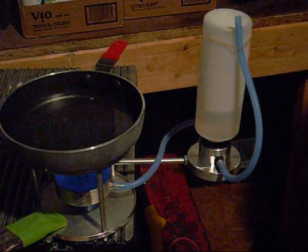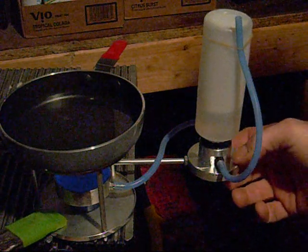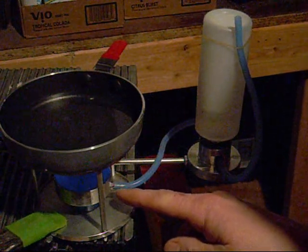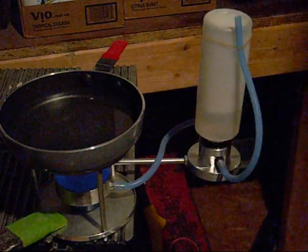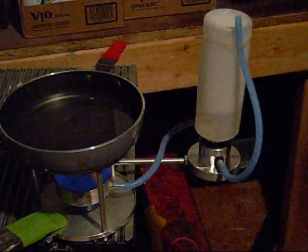As far as level goes, these nipples are both at the same level, and both nipples are just below the lip of this, but above this nipple. So I know it's not much room to play with, and getting it just right would be awful hard, but because this is so adjustable by spinning it around on that thread up and down in the back.